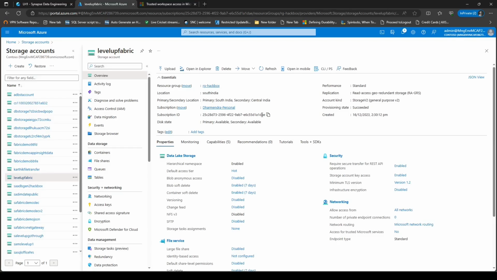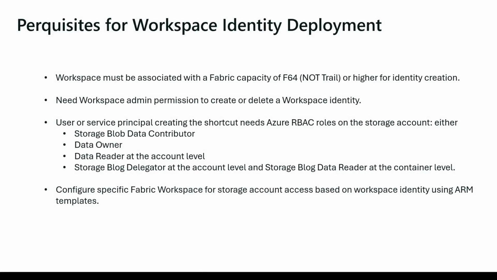In addition to this, if you remember, I mentioned that the user or service principal creating the shortcut must have one of these RBAC roles on the storage account. So we need to give at least one RBAC permission to the storage account. I'm going to give Storage Blob Data Contributor access.